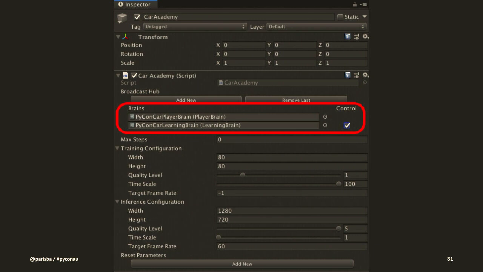Now comes to the best part of machine learning, lots of magic numbers. So we obviously need some hyperparameters in a YAML file because it's not machine learning unless there's a YAML file and hyperparameters. This is our YAML file. We're using a training system called proximal policy optimization, which is gradient ascent, yada, yada, yada. Please come and talk to me later if you want me to talk about this. This is a very practical talk.